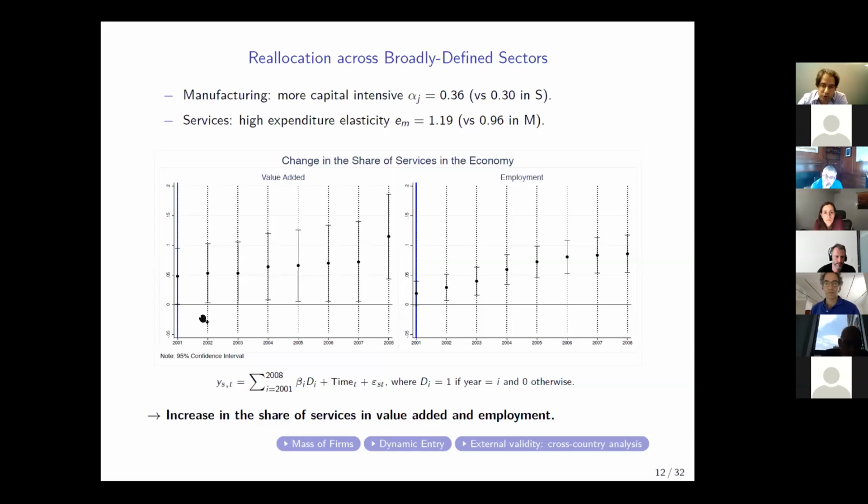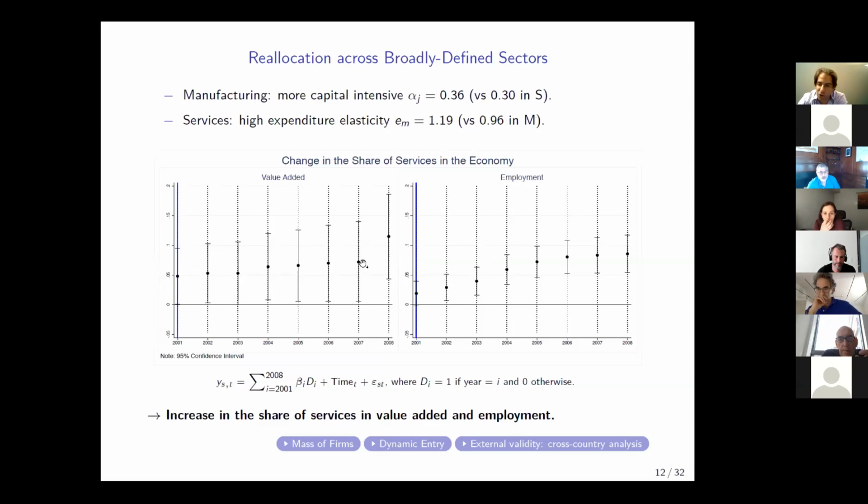What you could do is to think of this regression as a local projection. It's kind of it. What you can see here, at different horizons, is how the relative share is moving. And you see that the relative share in value added of services is increasing and is significant. The same thing for employment. And that's also what's going to come from the model. You're going to see that it is services, at least on impact, that is going to start concentrating more resources. But in the long run, the effect is going to be different.